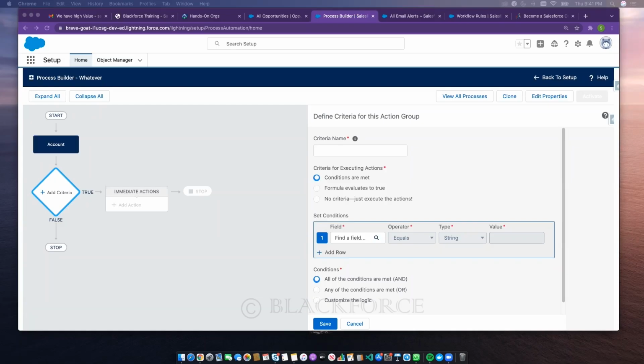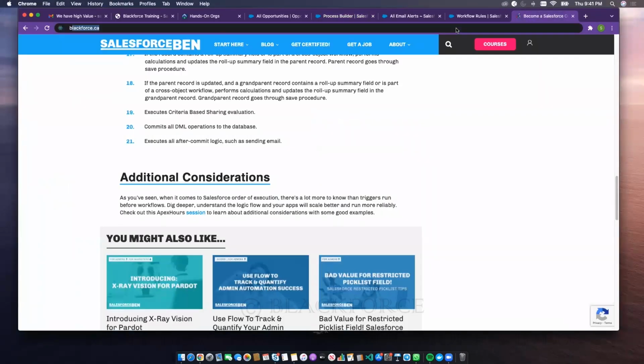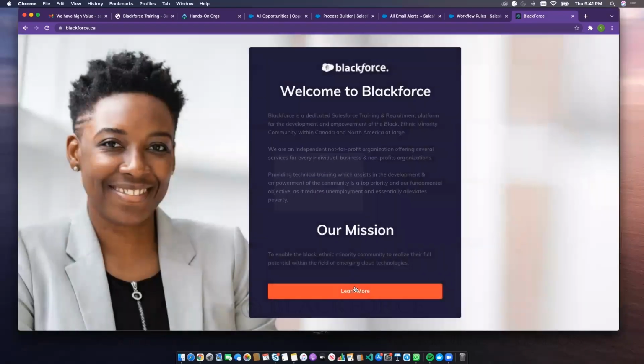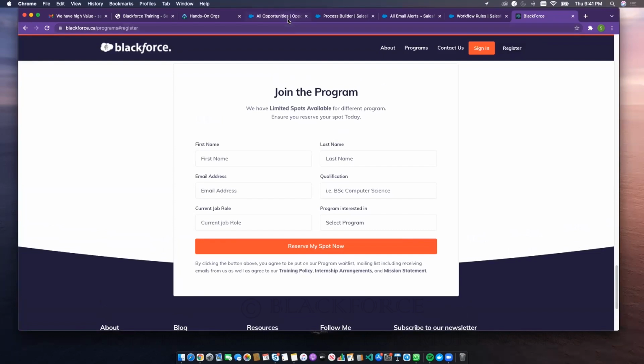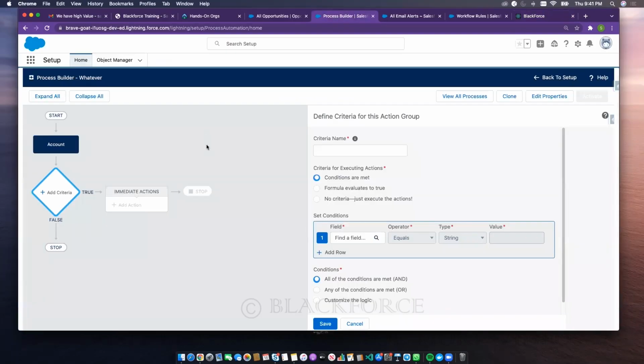I've given you so many options to get data into Salesforce and out of Salesforce. So for instance, if the new hire goes to, let's say, blackforce.ca, and the new hire goes to register, they fill a form. I've shown you how the form goes into Salesforce, right? Mm-hmm. The form goes into Salesforce, then you can build automation on the objects which you're saving this form into. Do you get what I mean? So automation will now go maybe on the lead object, on the contact object, and you execute process builder automation behind the scene. Do you get what I mean?